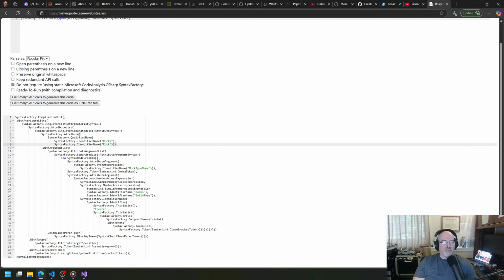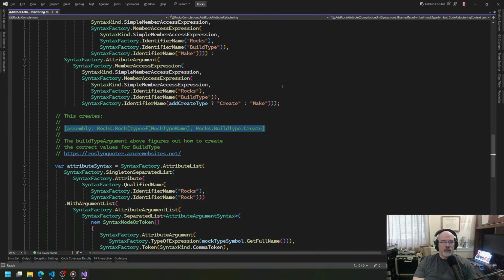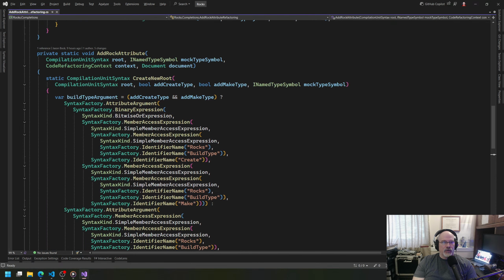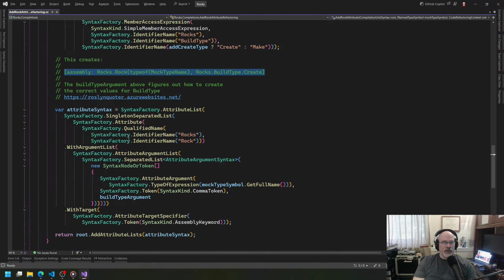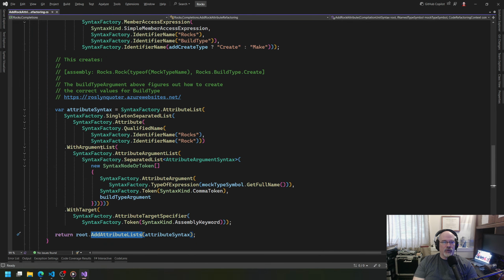So this gives you a whole bunch of things to go, how do I actually get this to generate this way? And the thing to notice is with all of this being built with the syntax factory things, when I add it to the attribute list, that's the attribute list to the root of the document, everything just gets spaced out correctly. It just all works. And that's because somebody at Microsoft told me that they'll handle it as elastic trivia, which means I interpret it as a stretch and move things around based on how the document is defined so it looks okay. So this is a whole bunch of code that's not easily readable, but it works.